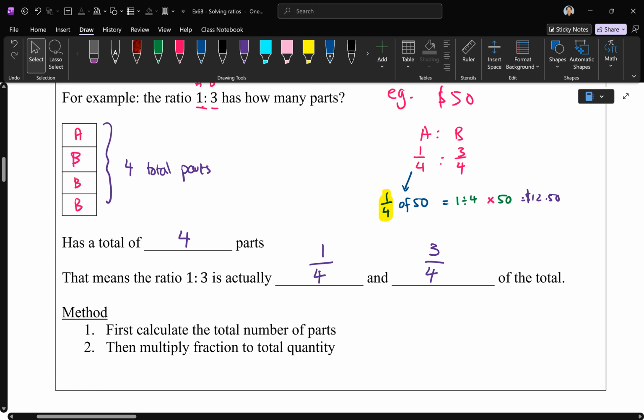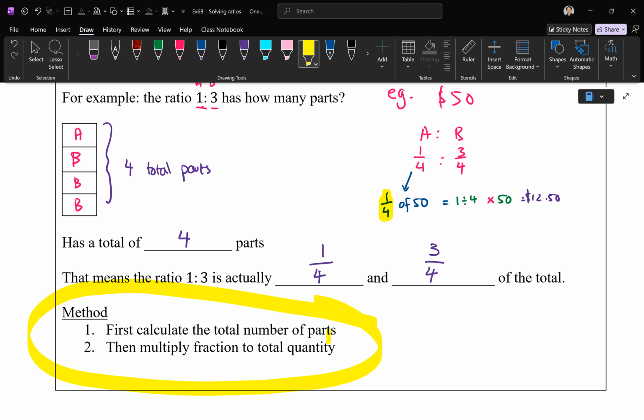Here we go. Now, if you didn't understand anything I just said or you zoned out, I already gave you a method. I summarized it here. First, calculate the number of parts, which all of you can do. Just count the number of parts. So 1 to 3, there are 4 parts. Step number 1's done. Step number 2, change it to a fraction, which you have here already, so you can read the graph: 1 out of 4 and 3 out of 4. Multiply that by the total quantity. There's only 2 steps there. How do you multiply it? Use a calculator. So whatever you copy in this first line here, you should be able to solve the problems. Okay, so that's the guide. If you didn't understand anything I just said, you can follow the process that's summarized there.